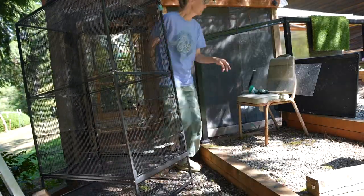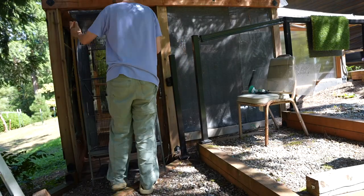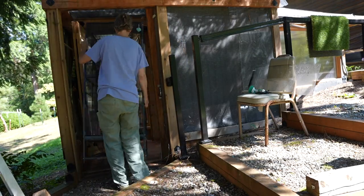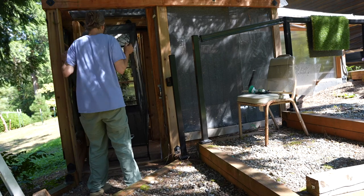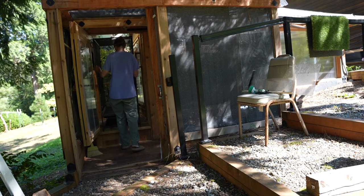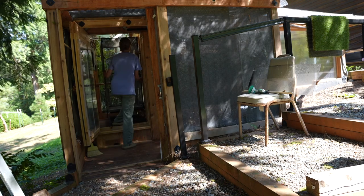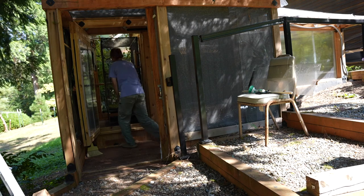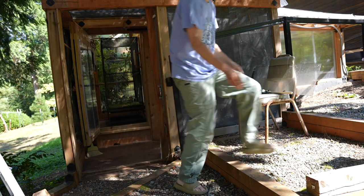I'm hoping, it's actually a method to my madness, believe it or not. I'm hoping that those feeding stations will let me feed fruit and nectar a little bit more. Kind of contain the mess, I guess, a little bit, and perhaps minimize attracting ants into the aviary. Put these on just for fun.